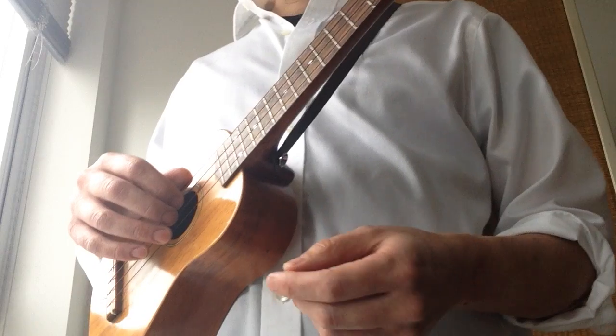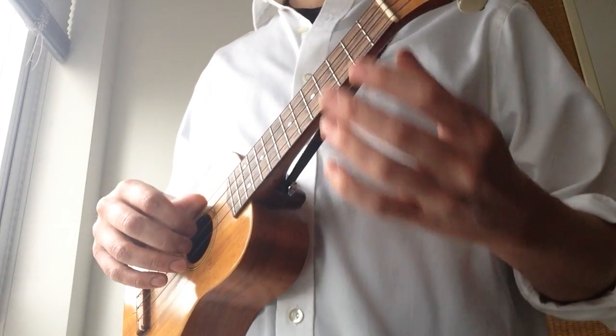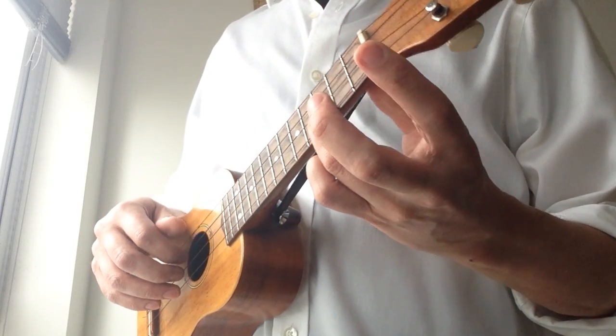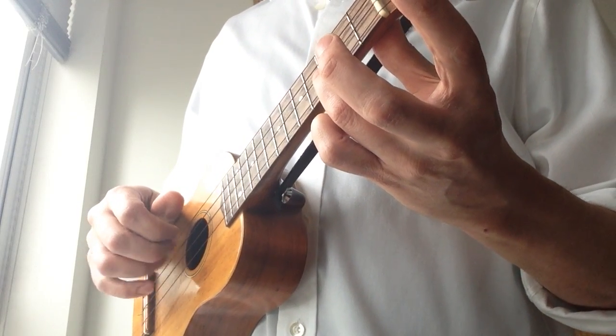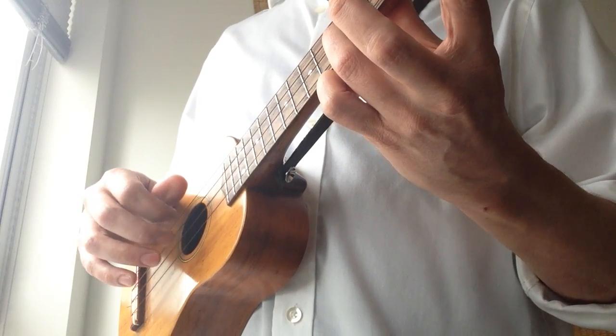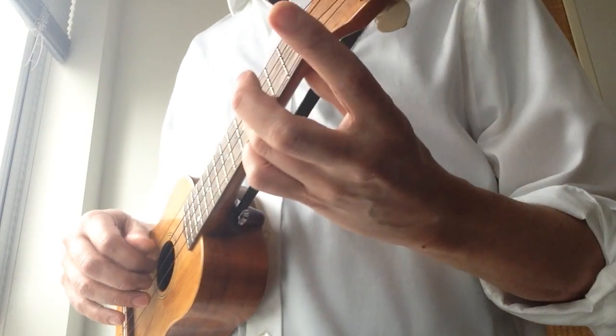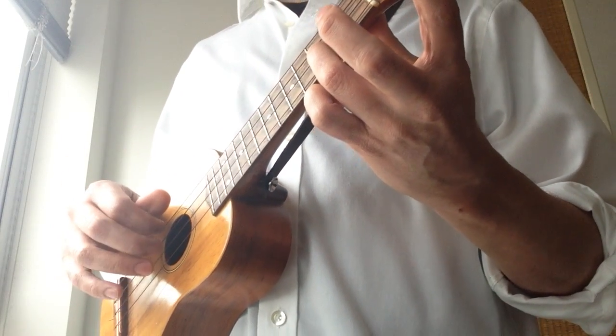And another pattern, which is a little bit like pattern 2 in the 4-beat patterns, is this one. It goes 1 and 2 and 3 and 1 and 2 and 3 and. We get the appearance of the middle finger and ring finger working together again there. 1 and 2 and 3 and.